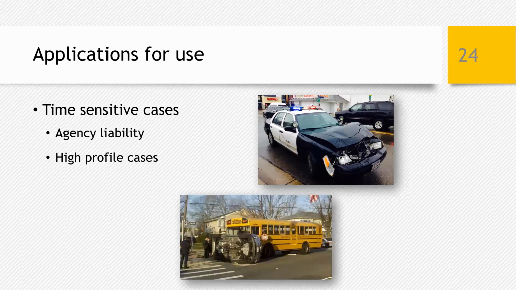These cases draw a lot of media attention. Other high-profile cases, whether it's a police car that crashed and injured somebody, a school bus crash, and the media is now involved. Having fast, basic information. EDR data is fast. Once you download the data and you have the report and you're looking at it, you've got some real quick answers to your questions. You may not be done with your investigation, but you can feed that basic information to your public information officer, and they can posture themselves how they're going to deal with the media. Having that information, once you start feeding them that information, they're really going to appreciate that.